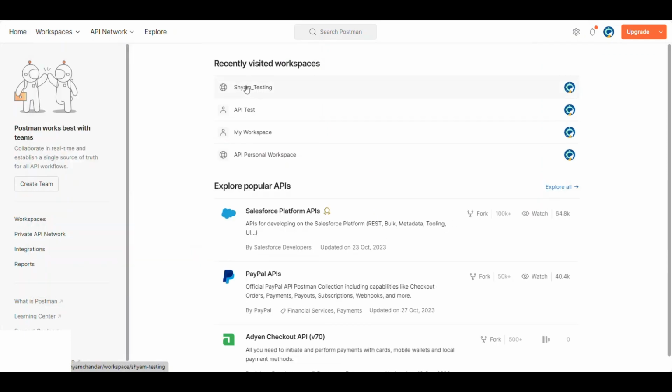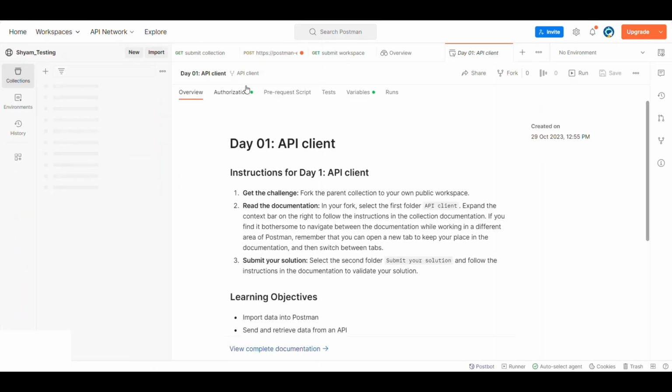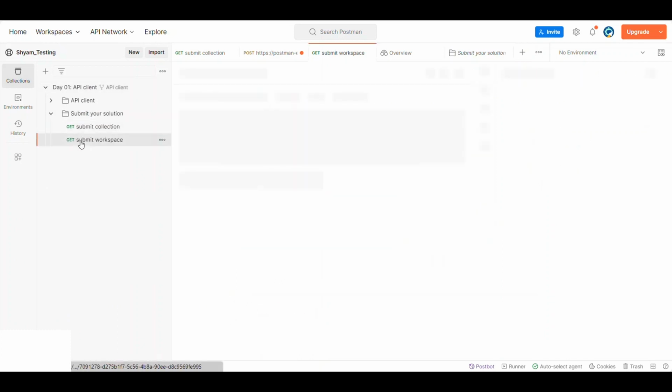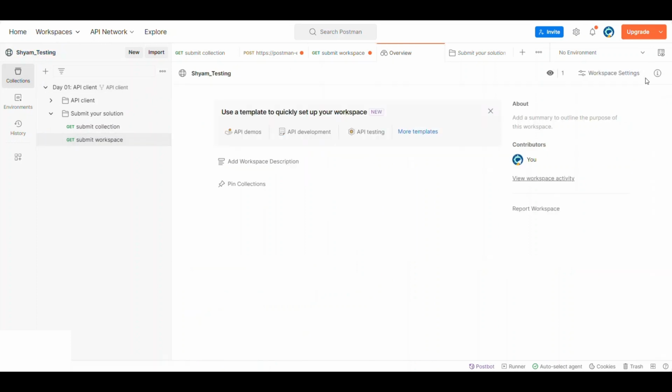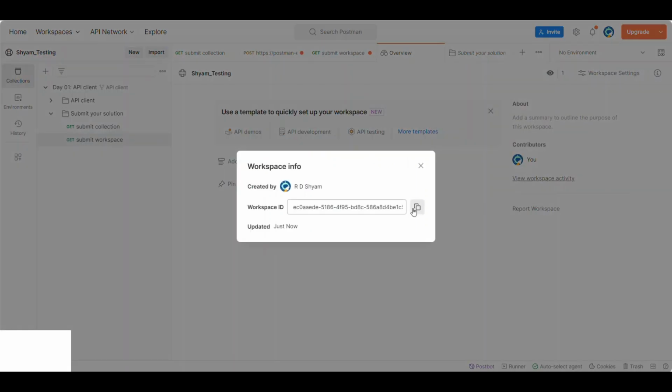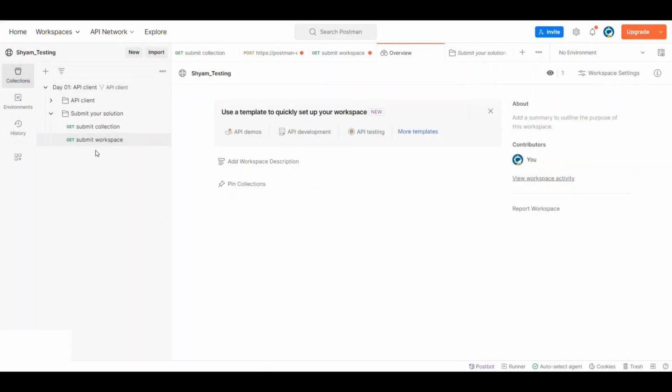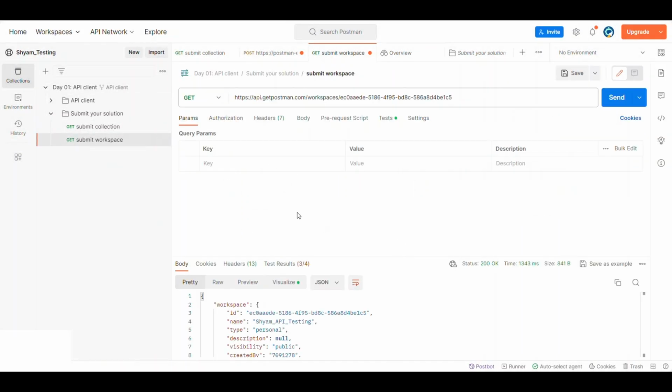Back. Workspace from here. Go to submit your collection. Submit workspace. Okay, we forgot to copy the workspace ID. Copy it. Submit workspace. The ID should be a new ID.